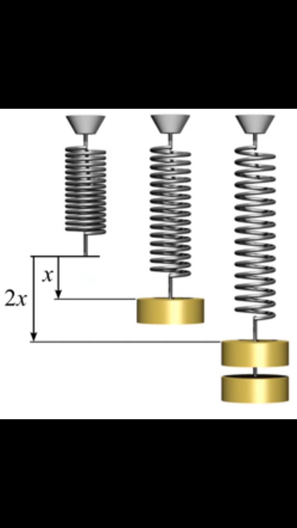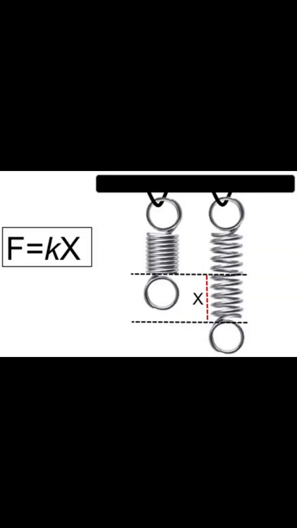Let's begin with the theory and purpose of this experiment. In this experiment, I aimed to verify Hooke's law and calculate the spring constant. Usually denoted by K, Hooke's law states that the force applied to the spring is directly proportional to its extension, F equals Kx, where F is applied force in newtons, x is the extension in meters, and K is the spring constant in Newton per meter.